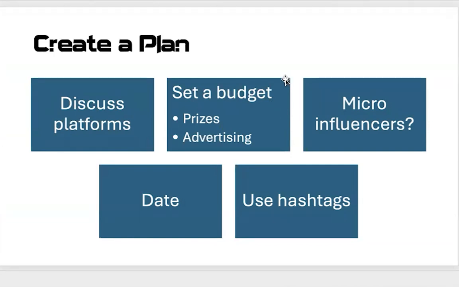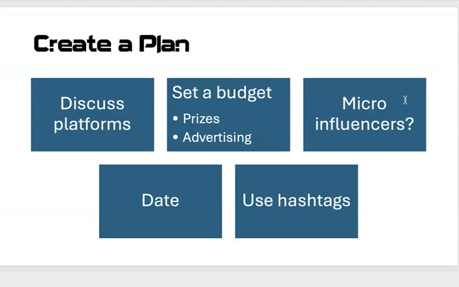So you set a budget. This can be for your prizes, like I was talking about with your veterans. If you're going to give away a couple of veterans gift cards for services and repairs, if you're going to do that for first responders or whatever it may be, you set a budget. You set a budget for the prizes, and you also set a budget for the advertising. Are we going to put $100 behind it on Facebook? Is it going to be 250? What's it going to be to get the word out?